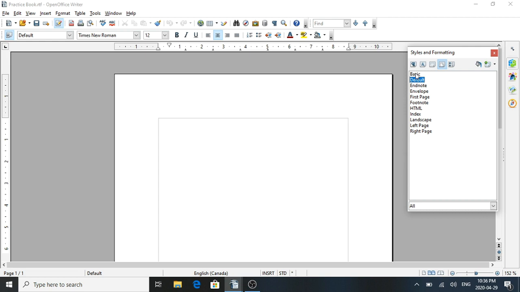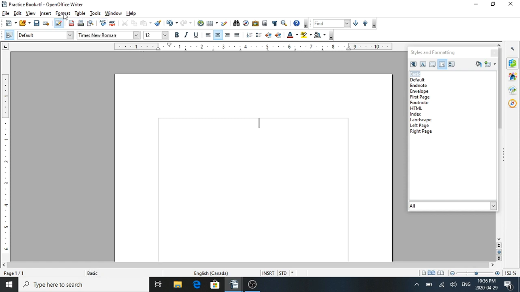So if I double click on Basic, you can see down here in the bottom left, the style and formatting for this page is default. And you can use default, which is just the same thing as I'm calling basic. There's no frills yet on default, but I've decided to go with basic just to differentiate it from default. And so if I double click on basic, you can see now the style of this page is called basic.